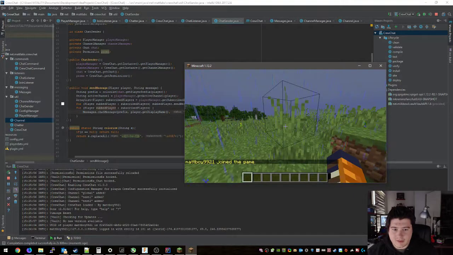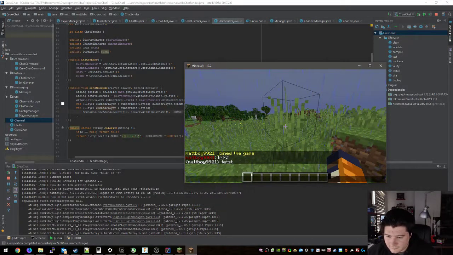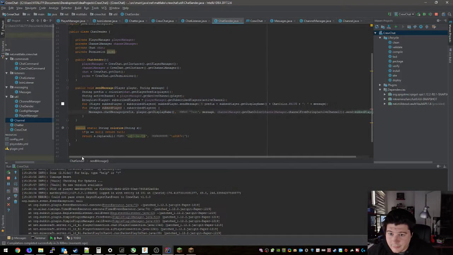Let's see. And we've got an error. Null pointer. Could not pass event async player chat event.